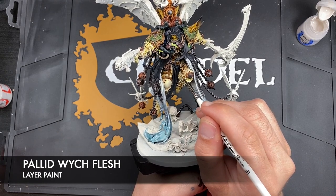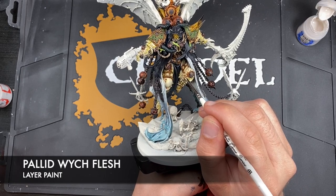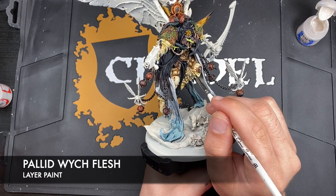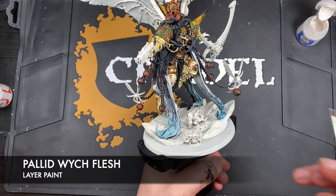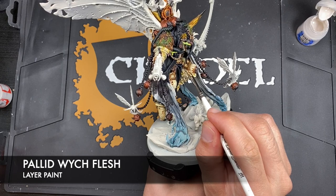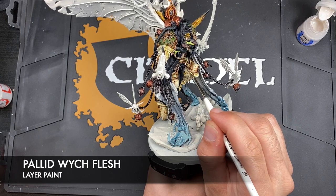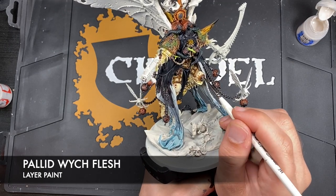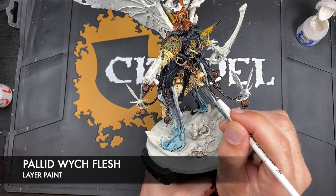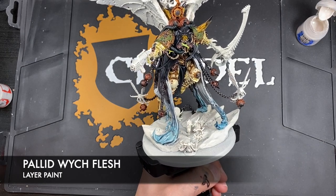Now there's a lot of them, because we're picking out the hard edges on the armour panels. We want to pick out the sort of, well, it's not battle damage, but, you know, the decay. So we've got this little crack in the armour here that we want to add a highlight to. And we also want to highlight all of our pock marks as well, or at least the most prominent ones. Some of the tiny ones it's very difficult to highlight.